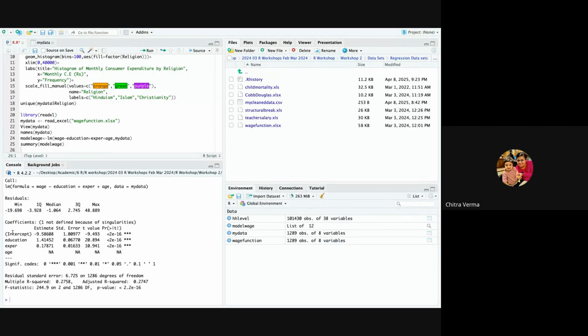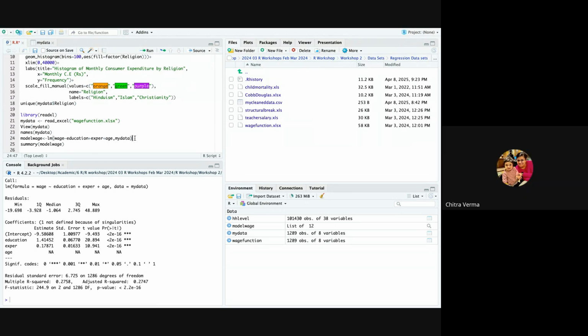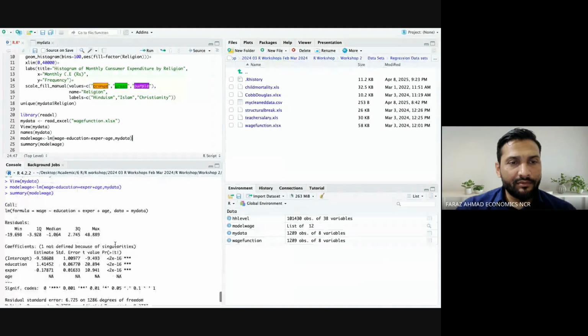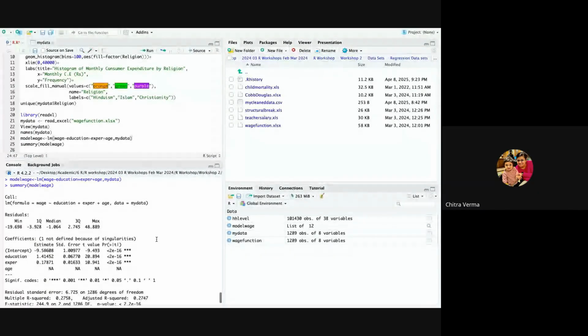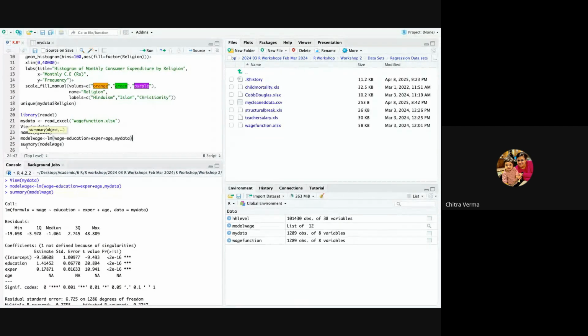Sir, the regression line is not visible. This line number 24 is not visible. Yes, sir, in the bottom console. Yeah, I have to scroll it down. No, I did exactly the same as yours, and mine is coming model wage. Just repeat, the same line is visible in the down console, but this formula line is not visible.